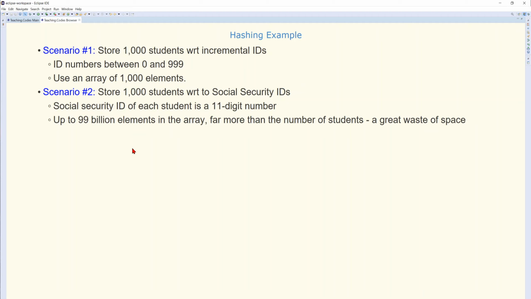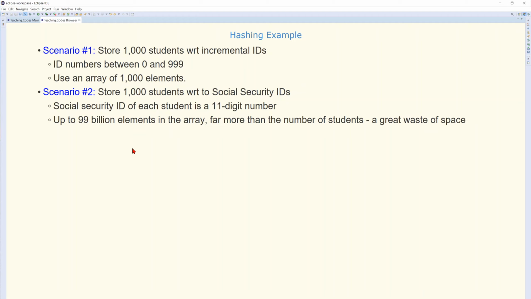Now, consider another scenario where again we have these 1,000 students, but this time we don't have their IDs increasing in an incremental manner starting from 0 to 999, but we're using, say, their social security IDs, which are typically, for example, 11-digit numbers. So you have up to 99 billion different values for these social security IDs.